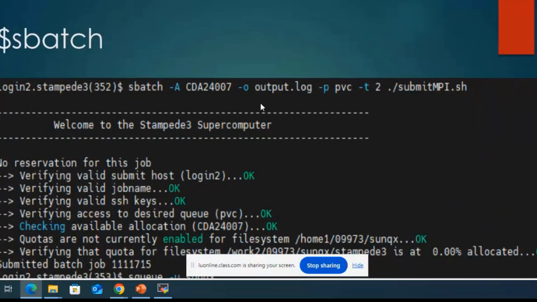This one is just seconds, but you can define how long. The supercomputer has time limitation. Probably the maximum is 48 hours. And then the script is in my current directory, ./. The script name is called submit MPI.